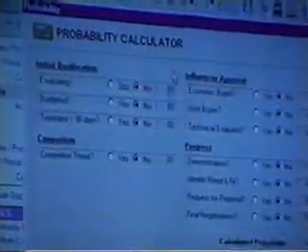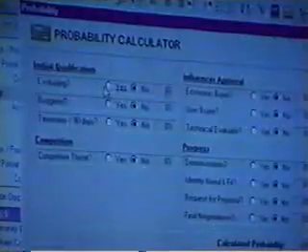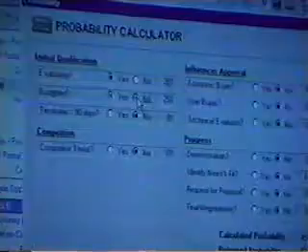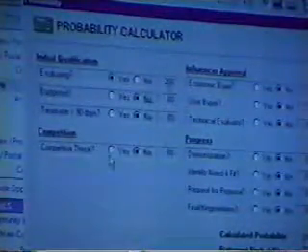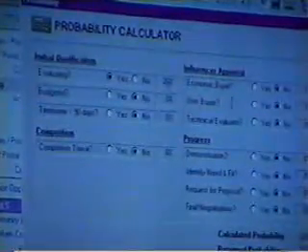Do you want to show the probability calculator? Yep, the probability calculator here. It's just a matter of clicking in some radio dials. Or we can relabel that the improbability calculator if you want to. Basically, you just come through here. Are they evaluating the product? Yes or no? Has it been budgeted for the company? Yes or no? It's a way of making those percentages more objective rather than subjective. By everybody answering the same questions for each company, it tries to level the results. You've got two options for each line. It's either yes or no for each of them.